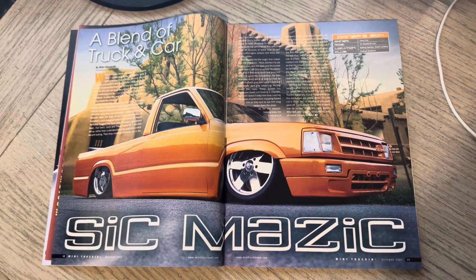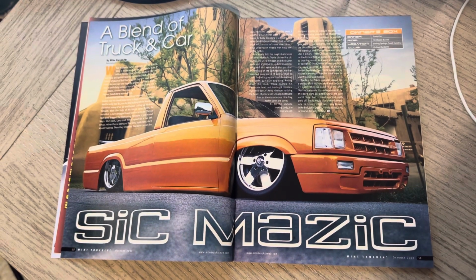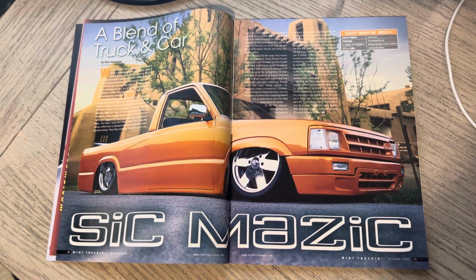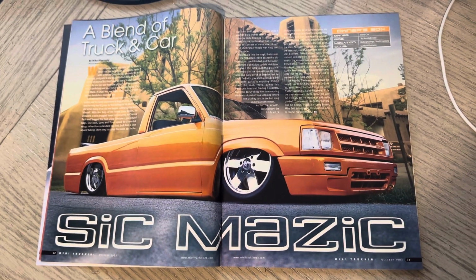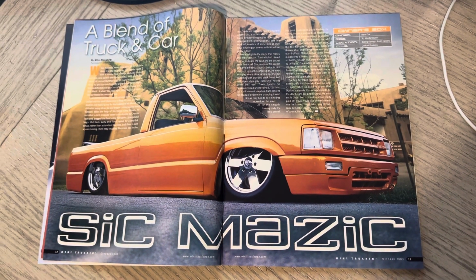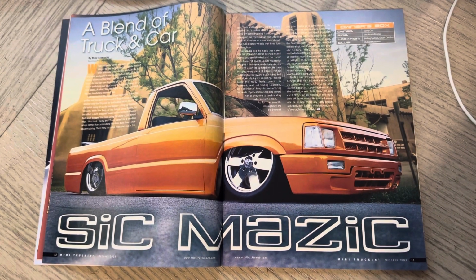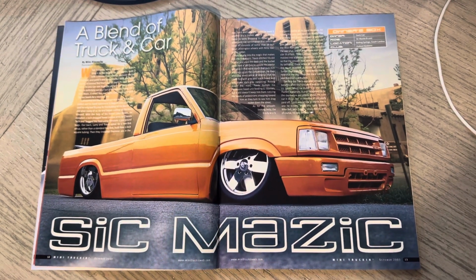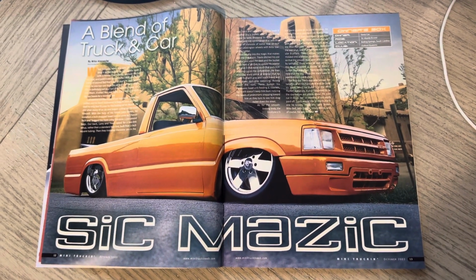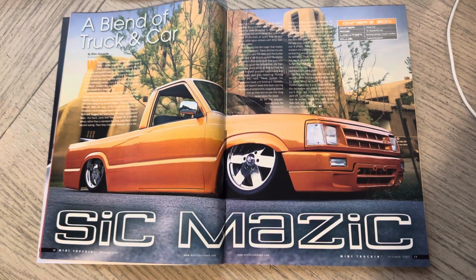This is one Sic Mazda, okay? And this is a truck that I'm so glad I'm going back through these, because I hadn't looked at this issue in literally probably 20 years. This is Travis Cox's 87 Mazda B2200. He was from South Carolina, and this was Outcast Customs. We actually recently saw the rear of this one. I mentioned Chris Anders' truck and the nod to it, at least, with this one.